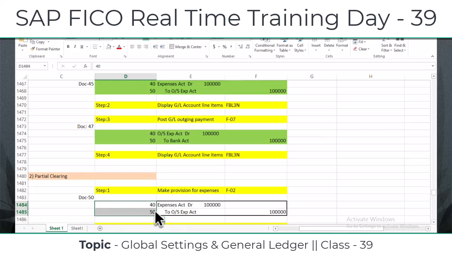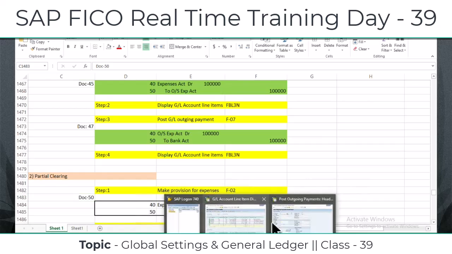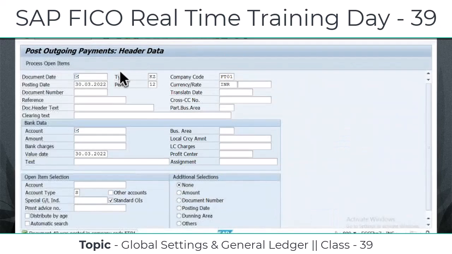Now you are familiar, right? 40 for GL account debit, 50 for GL account credit. Simple. No need to write it down, but if you note it down, it will be good. That's why I ask you to write down. The document number I have mentioned here is the one going to be generated, but it doesn't mean that you have to write it down. Observe what document number is going to be generated. Right? Running number.